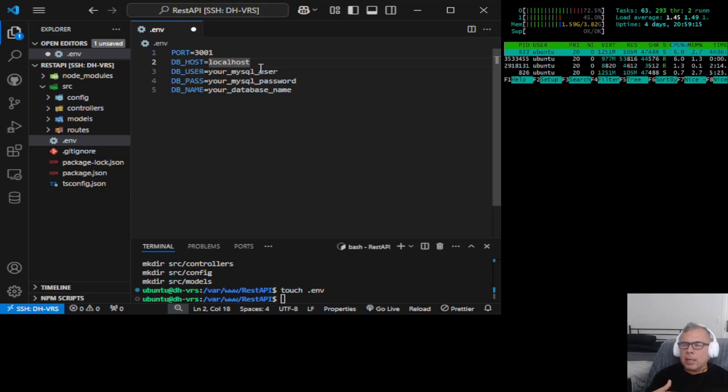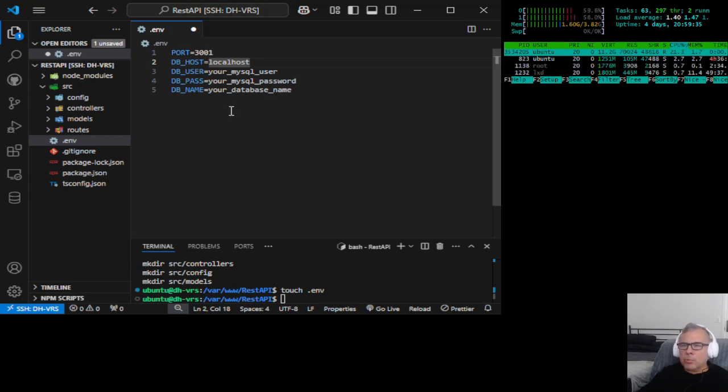Above and beyond that, some people choose not to use a SQL database. They may configure it with a MongoDB database, which is a completely different beast, although they both store data. So your DB user, your DB password, your DB name.